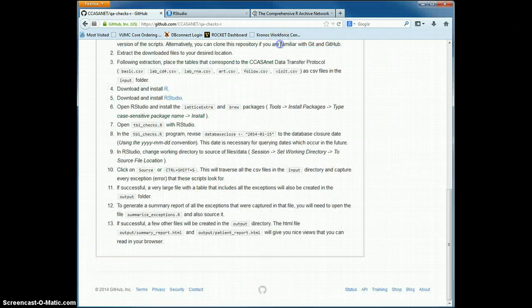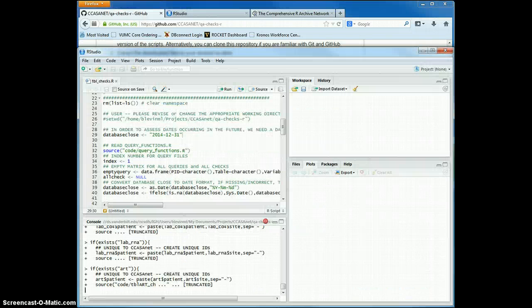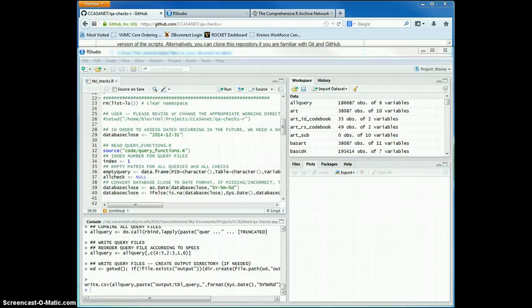While that's running, we can go back to our checklist and see what's next. If this is successful, a very large file with a table that includes all of the exceptions will be created in our output folder. So let's see if our checks have finished. They look like they're still running. The checks have finished.